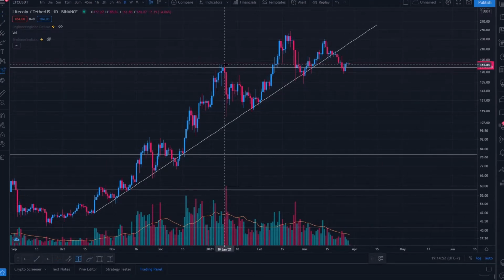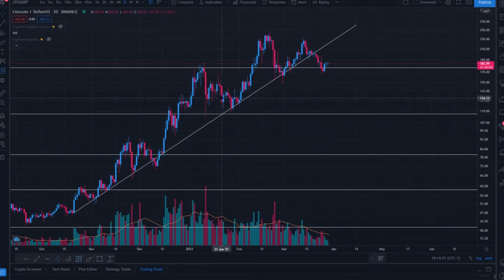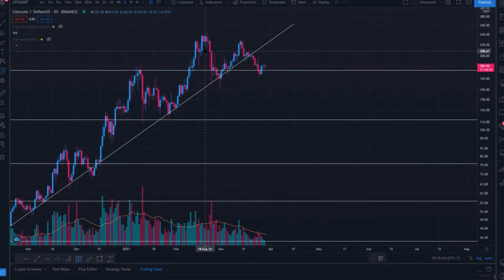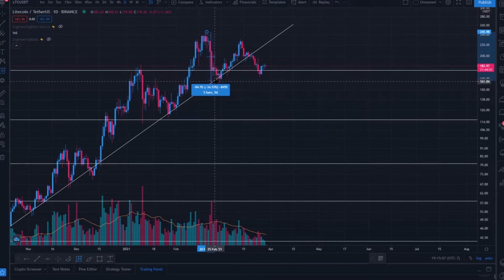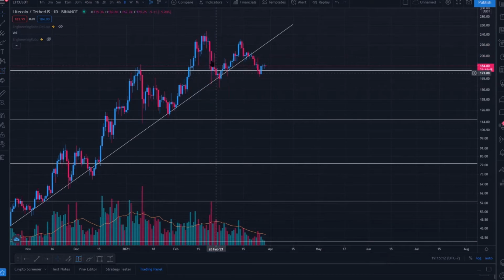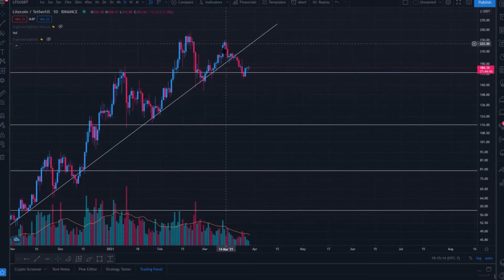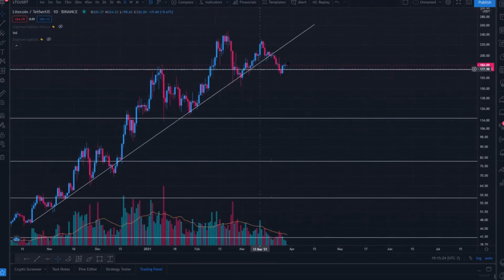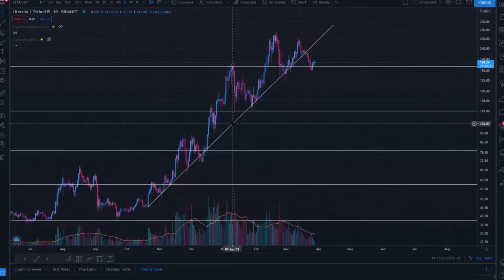In this next pump here, we have a 37% pullback from the swing high, along with over a month of sideways. Now in this most recent pump and pullback, in this most recent price action, we have a 37% pullback from the swing high, from this most relevant pump here, and we've been stuck in this sideways range for over a month, approaching 2 months in a couple weeks here. There's lots going on with Litecoin right now.